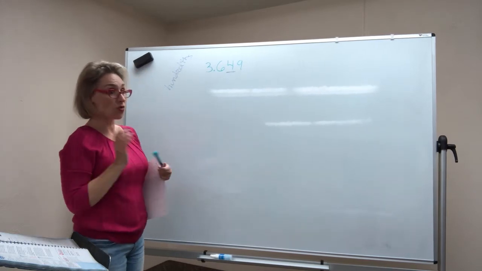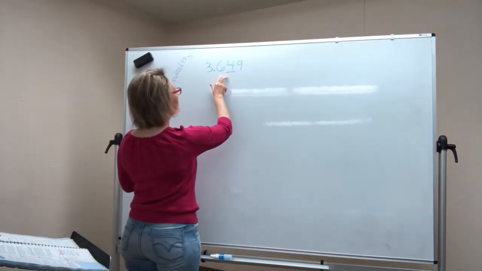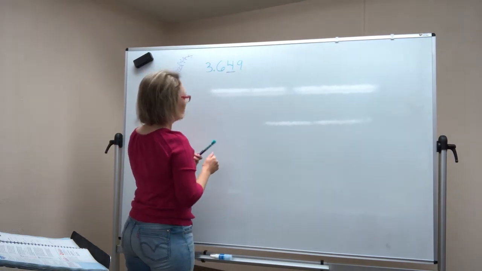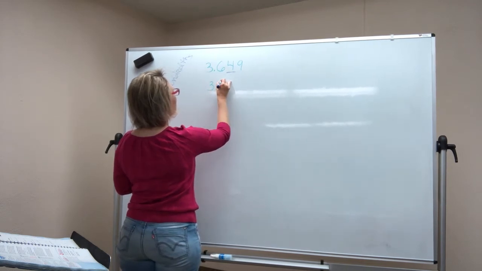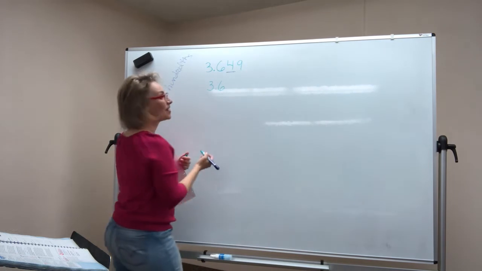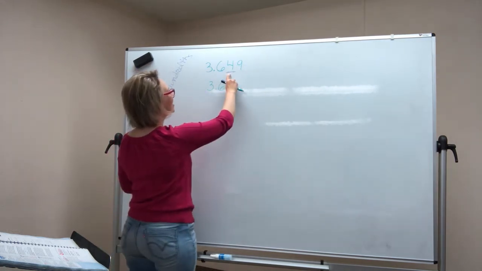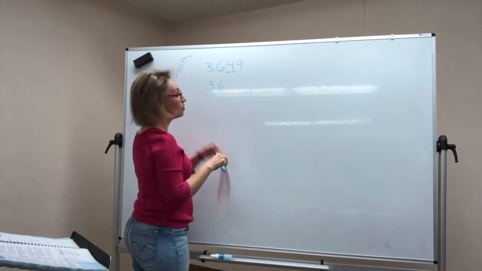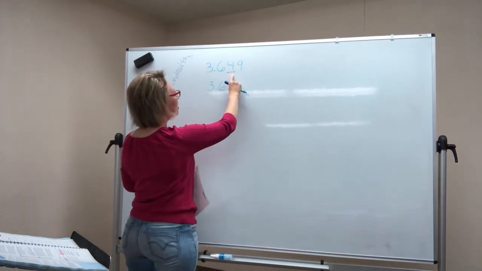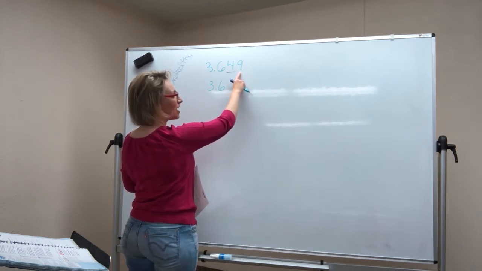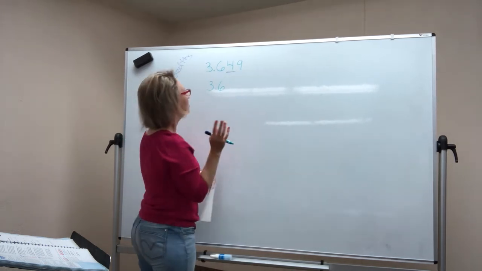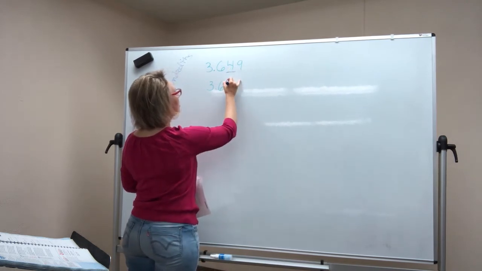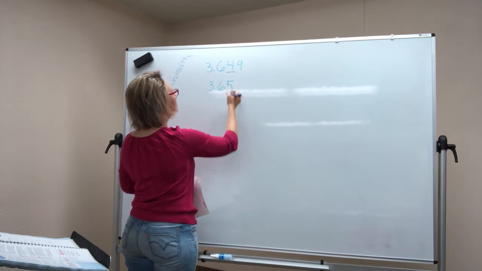Okay, so we know that our rounded number should have 2 numbers after the decimal point, right? So the first part of the number is not going to change. The 3, the point, and the 6 are all going to stay the same. The number that's going to change is the one we underline. Because we want to go to the hundredths place, we're going to look to the right of it. Is that number more than halfway? Is it 5 or greater, or is it less than? It's a 9, so it's obviously greater. So that's going to change the 4 into a 5. We're rounding up to a 5.